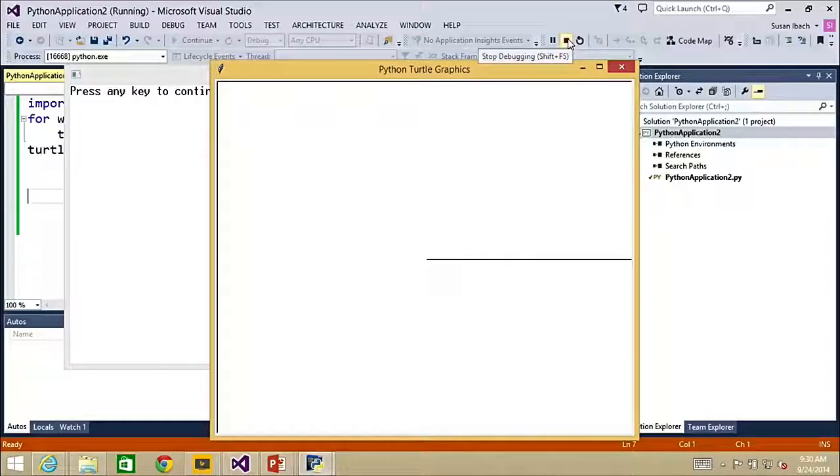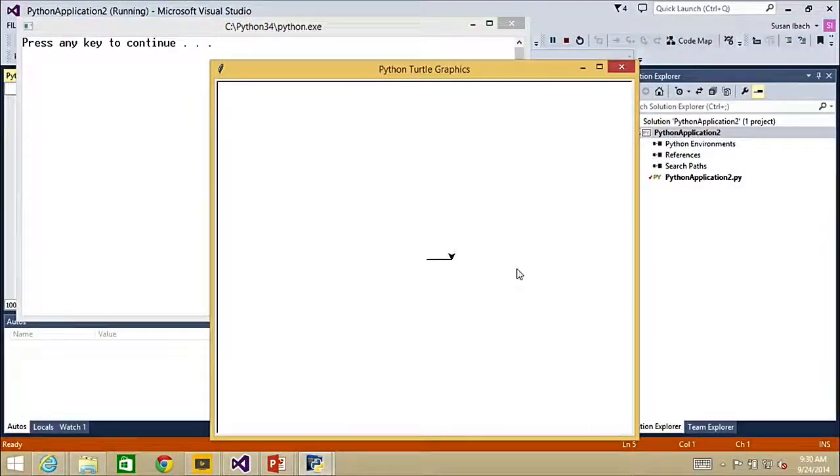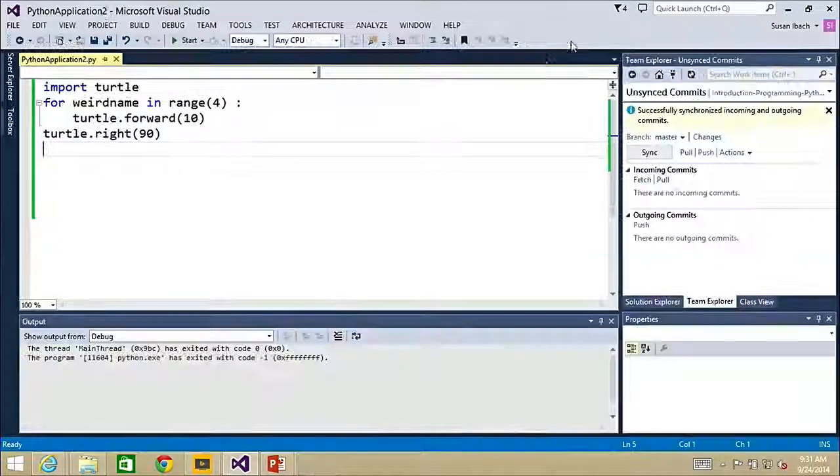And if we actually did, go 8 billion steps off the page, or I guess 400. If I made this only 10 wide, you could see it. What you could see at the very end there is you'll notice that the cursor did in fact turn that 90 degrees to the right. So it did run the code, it did exactly what you told it to do. But not what I wanted it to do. Exactly. Yes. So that is the challenge, is you have to find both the mistakes.